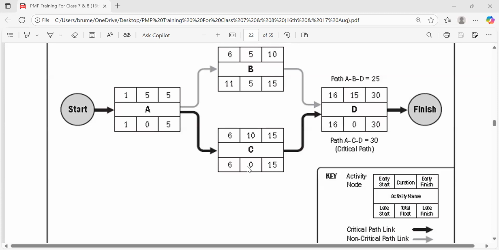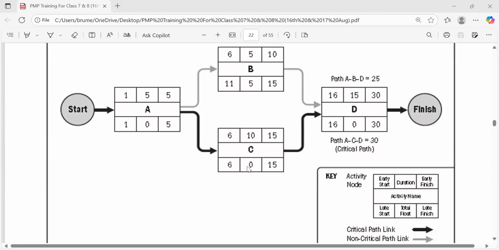To define the critical path: the critical path is that path with zero float or negative float, which means every activity on the critical path has no playing time. Every activity on the critical path like ACD cannot be played with. When you check this schedule network diagram, you will see that there are some paths that have float, which means those activities can start early. They have early start and late start.